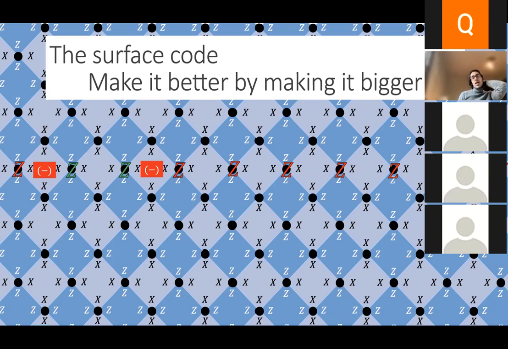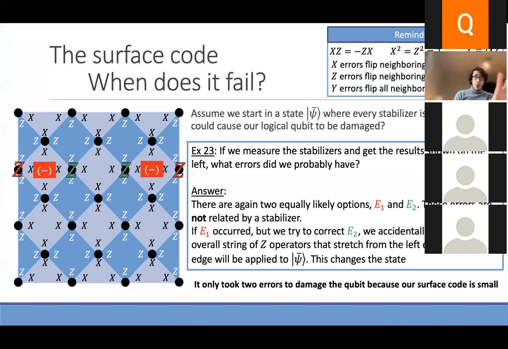This is a bit of a sketchy statement, like, are you sure it's better to make it bigger? Because when you make it bigger, you also increase the number of places there could be errors. But you can actually prove with a lot more work that just making it bigger and bigger and bigger does make it better and better and better, as long as the error rate isn't too high. So the essential point of the surface code is we have been studying a very small patch of surface code that can correct, you know, 1 or 2 errors, depending on where they occur.